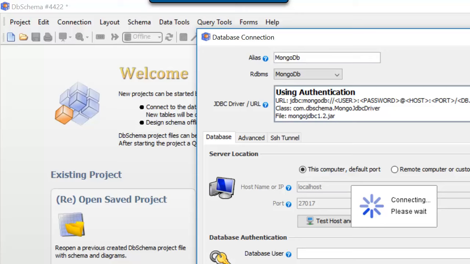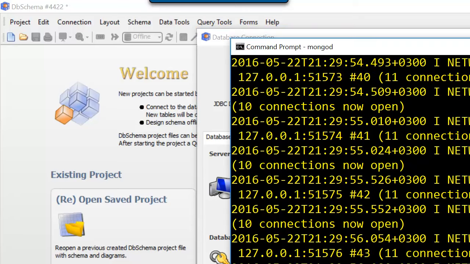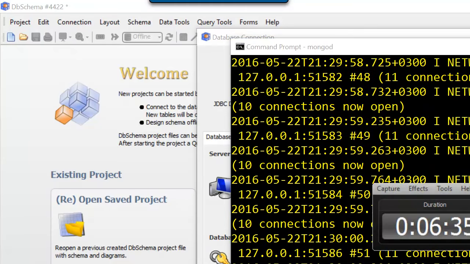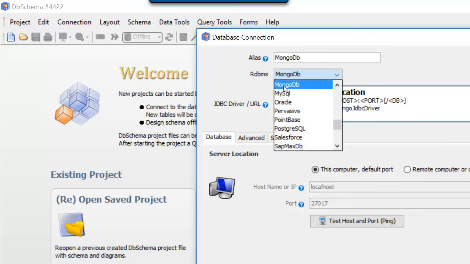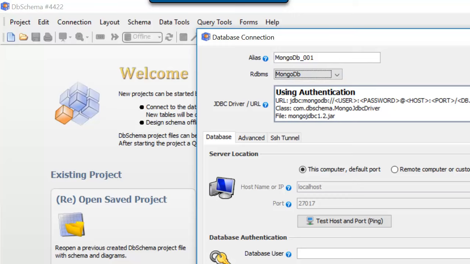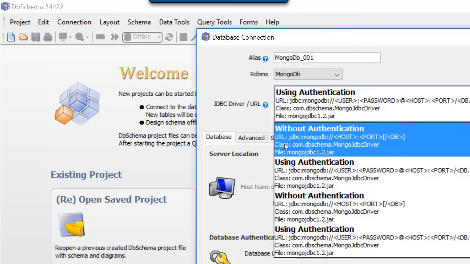So it's going and exploring existing databases on this machine. Okay, basically choose the database that you would like to connect to, in our case MongoDB, and then choose this without authentication.